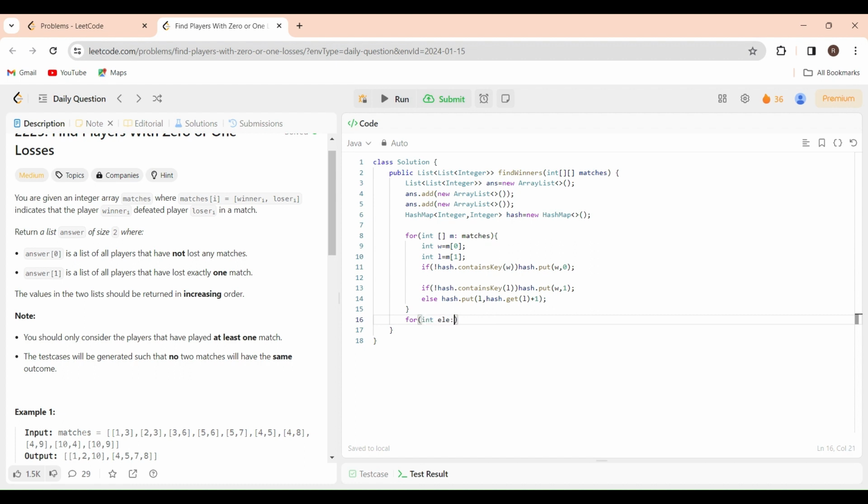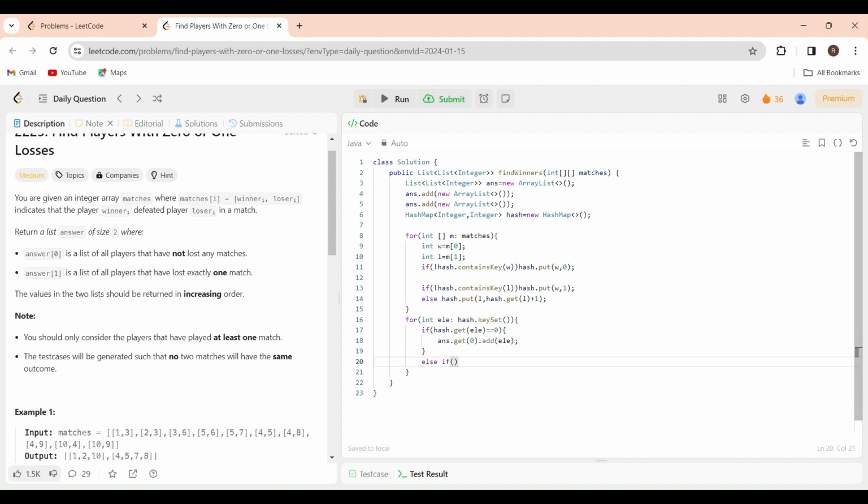Okay, int le belong to hash dot key set. Okay, if hash dot get le equal to 0, then we need to add it in the answer 0, right? So answer dot get 0 dot add le.